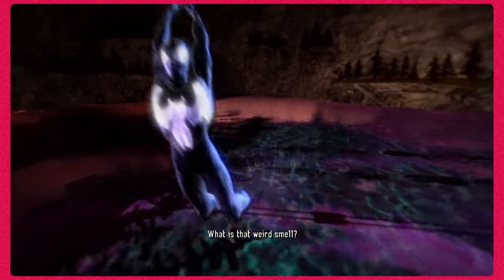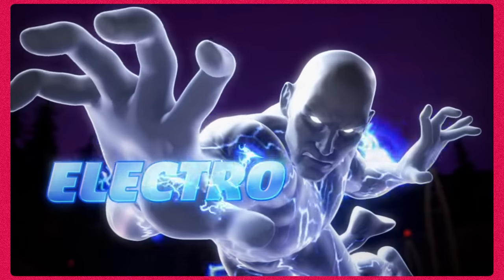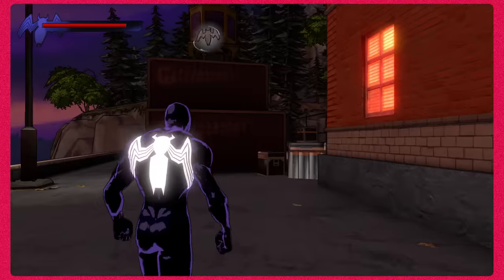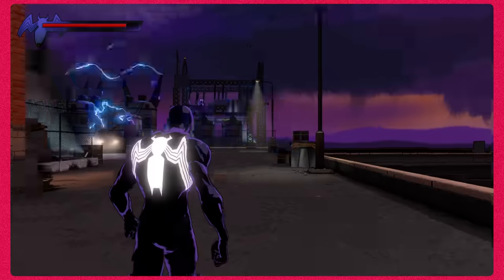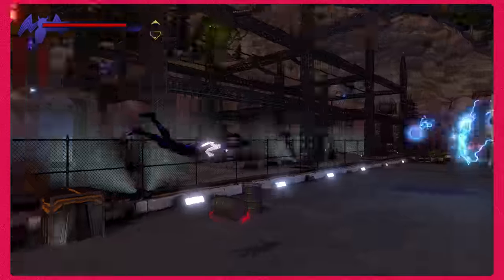This is actually one of my favorite levels in the entire game. Not only because I think it's pretty fun to play, all things considered, but because Electro is hilarious. So you start off at a power plant. I tried to grab this emblem, but quickly realized you're just kind of stuck in pseudo cutscene walking mode until you go near Electro. Then I get the emblem.